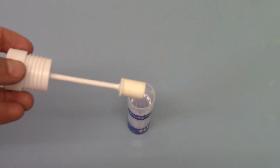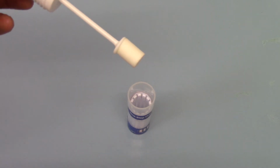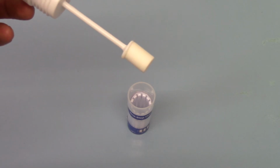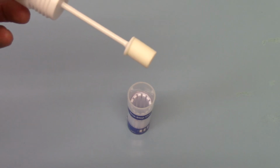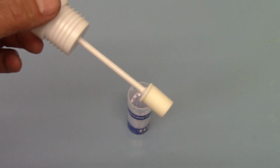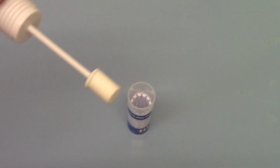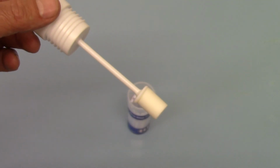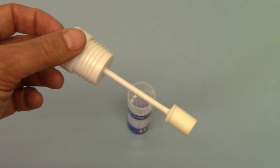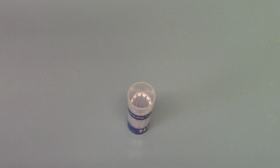If they really are not going to play ball with you, the other alternative is to ask them to produce a saliva sample into a clean cup and then saturate the saliva swab into that cup. You will not get as good a sample with that. You should, if that's going to be the case, still rub the dry swab on the inside of the top and bottom of the mouth to pick up drug residues before adding it into the collected saliva sample. So now what we're going to do is saturate that into saliva and show you the test being run.